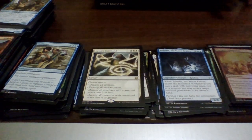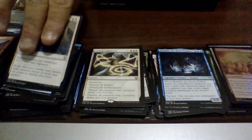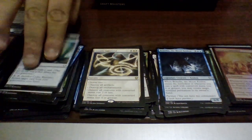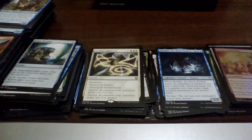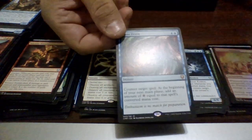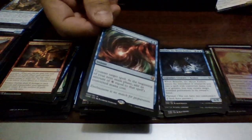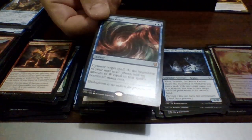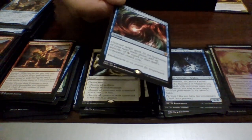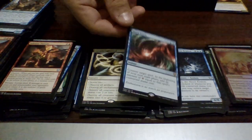Alright, yep. So here are uncommons. We have an Intangible Virtue, a Codex Shredder, Volcanic Torrent, which is a Cascade card, and ooh, our first huge hit of the box. There it is, a card that everyone hopes to open. A mythic rare, non-foil, non-extended art or anything, because this is a draft booster. But there it is. There is that Mana Drain.